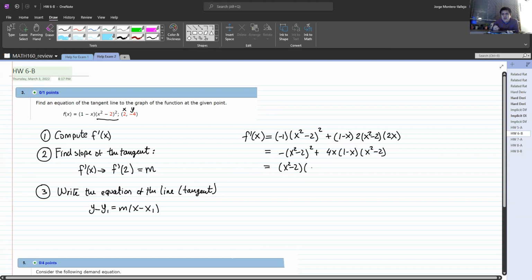Yeah, and then minus one of this is left, so x squared minus 2. And then from the other term, you're left with 4x and 1 minus x. We can open this up: minus x squared plus 2, right? And then for this, we get plus 4x minus 4x squared. If you combine these now, you get minus 4x squared minus x, that's minus 5x squared. Then plus 4x plus 2, that's what you get.